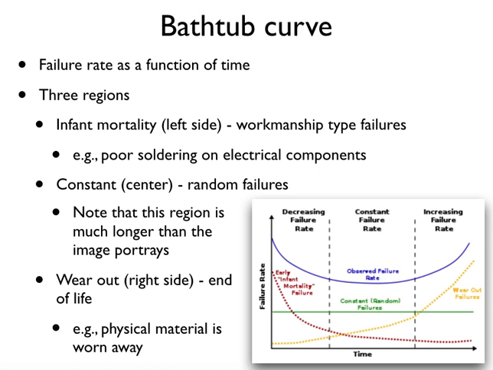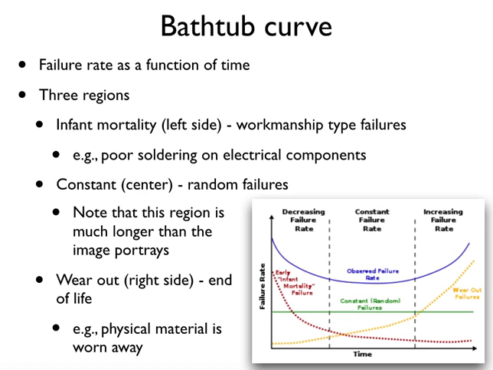So there are a couple of different types of failures that form that bathtub, and they relate to the sections of the bathtub. The far left side, where we see decreasing failure rate, we call the infant mortality side of the bathtub, and this is primarily due to workmanship type failures. You've developed and tested the design and verified it. It's a good design. But when we go to manufacture it, we often make mistakes: early new mistakes, suppliers and things like that. Workmanship failures, soldering, those types of things. Those, of course, go away as the organization fixes them. And so with the failure rate of new units, you're essentially seeing less attrition. You're seeing fewer failures over time.